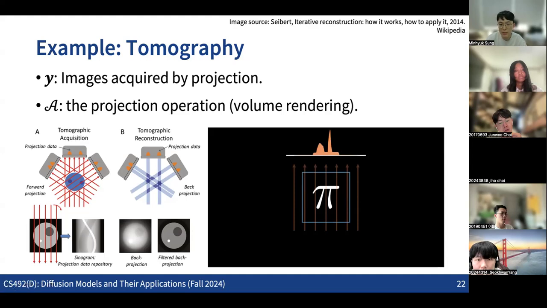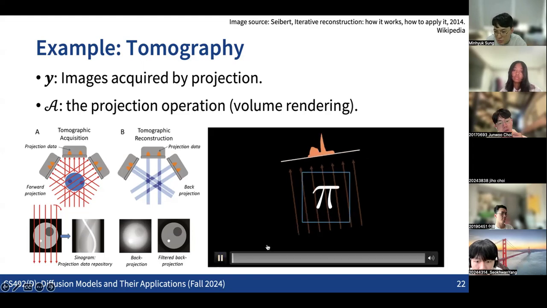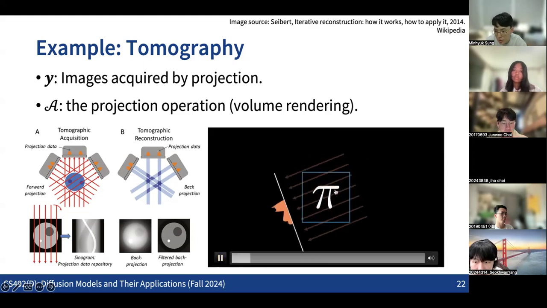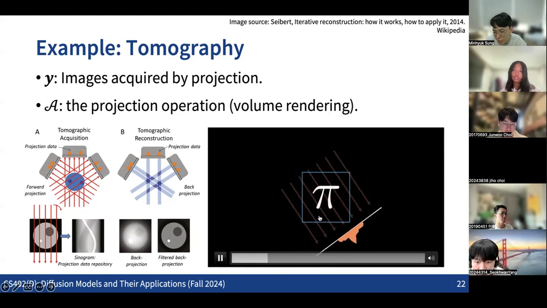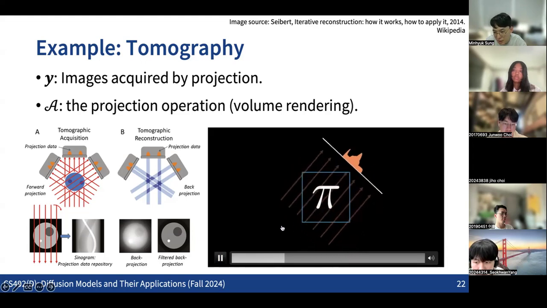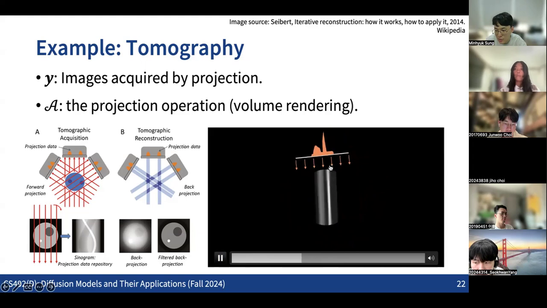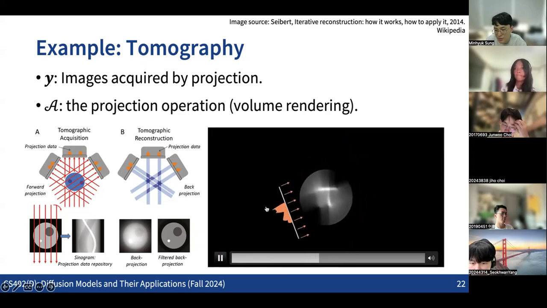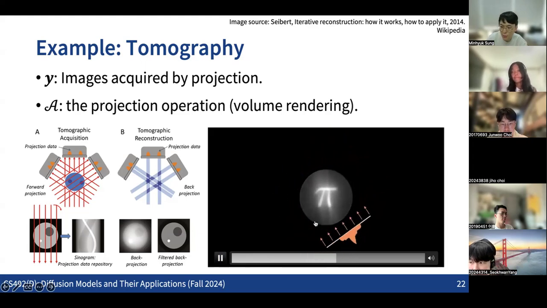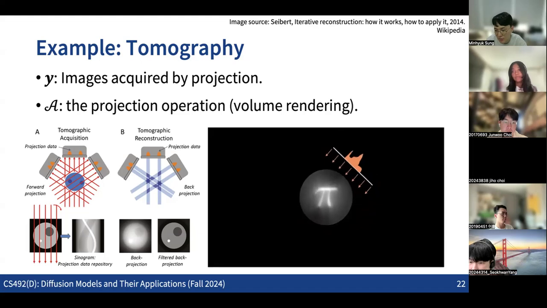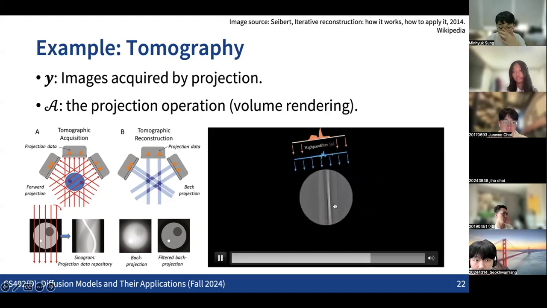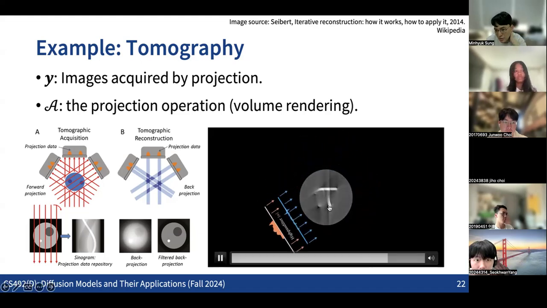And typically, the way that we can recover the original 3D object from the projection is by doing another way of accumulation from 2D to 3D. So this is one example where we accumulate some information through the penetration of the ray for each view. And then we do the accumulation the other way around, from 2D to 3D. You can see that now we can recover the original 3D information in the 3D space.